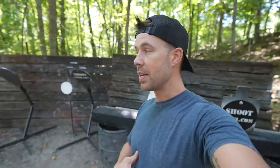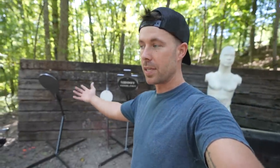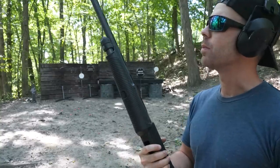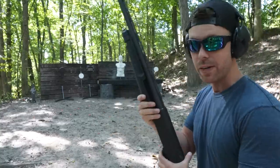Really quick before we get started, I want to thank ShootSteel.com. They just sent us a ton of brand new steel targets. In my opinion these are the best targets, and I'm not just saying that — I've always liked ShootSteel the most. Getting a setup like this isn't cheap so I really appreciate them hooking us up. This isn't their permanent home; the berm up there isn't tall enough yet, but for now this range is absolutely stacked with all brand new steel targets.